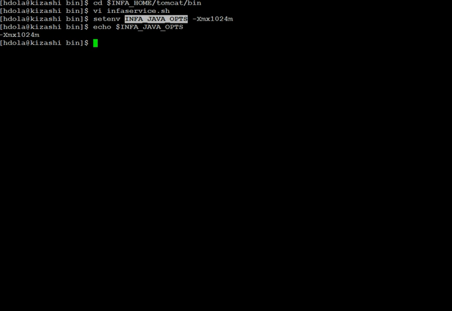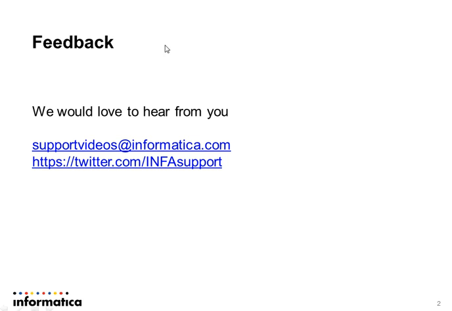And for this change to come into effect, the Informatica services have to be restarted. And from then on, we can say for that process, the max heap size setting is 1024. And by this, it comes to the end of this presentation. And I hope it is clear on changing the max heap size of an Informatica node process.